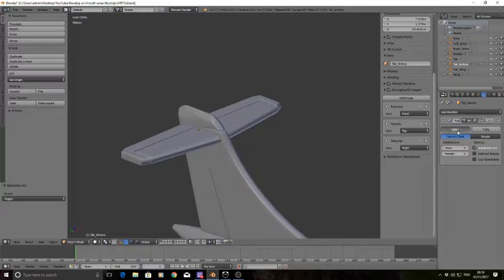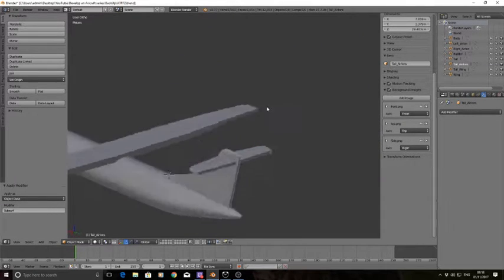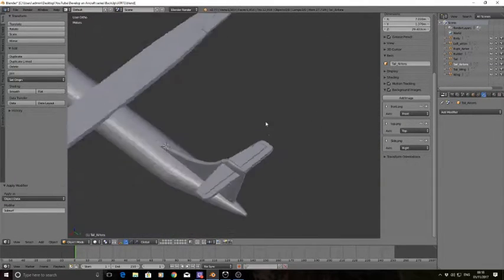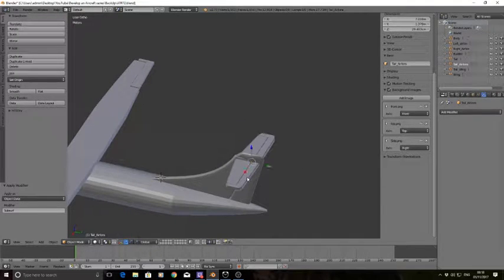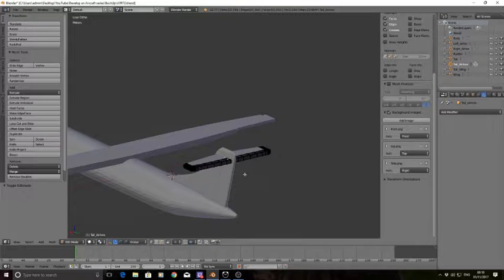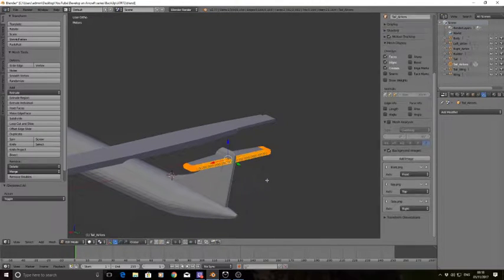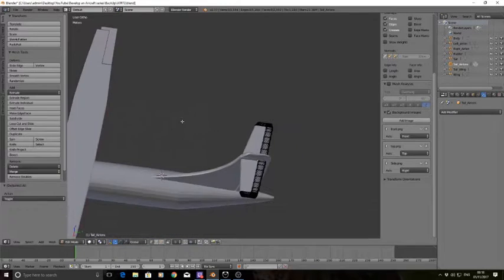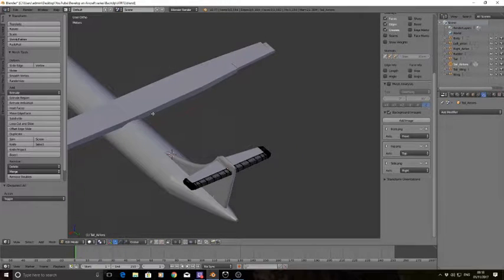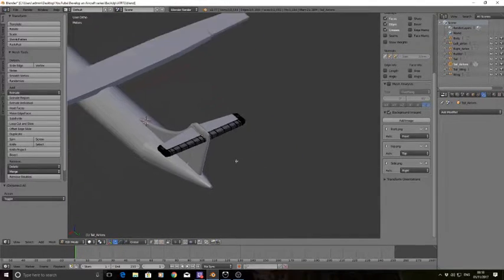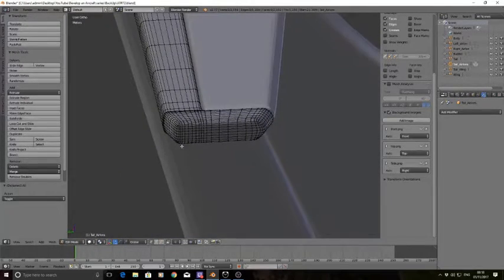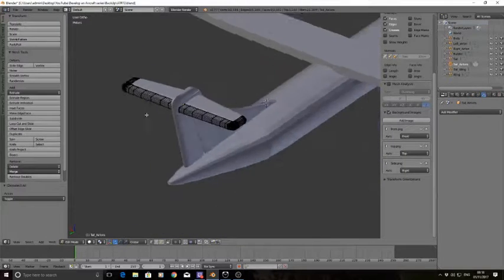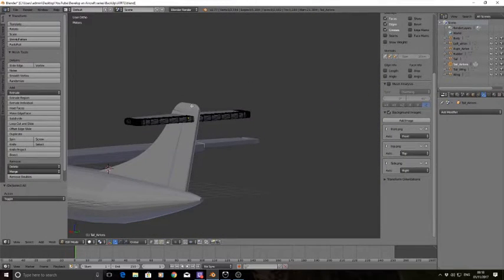So we can apply that. That's our tail done. So it looks a lot more realistic now. Well, apart from the back, we need to fix the back. Let me see. I made my own mistake, because I've applied it, and now I have all these vertices to worry about. So it's actually good that I've done this, because then I can, if you've done that, just go back to that.